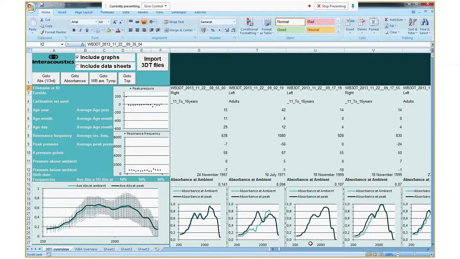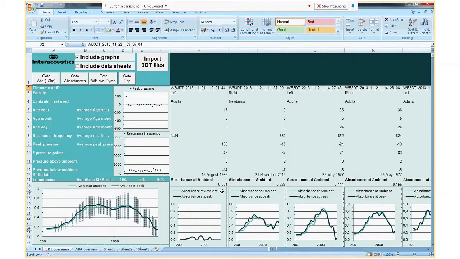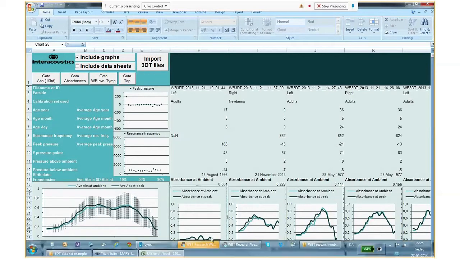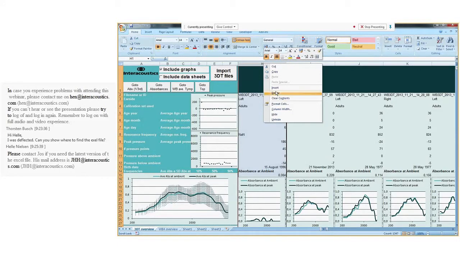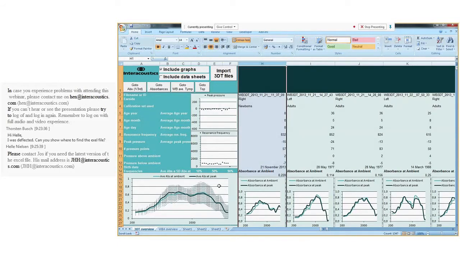And then let's go to the very first column. If we look at the first small graph that's in column H, then we see that the absorbance over there is really, really low. Probably this measurement was included by error, or at least, if this is a normal study, this is not a normal measurement. Probably it needs to be excluded, so I'll delete that column. By deleting that column, we will immediately see that also the averaged data becomes a little bit nicer. The graph on the left had wider standard deviations.